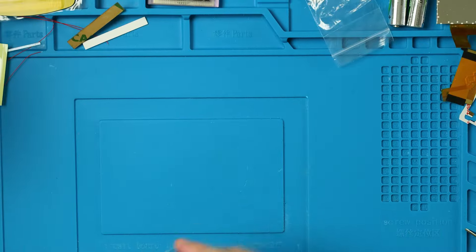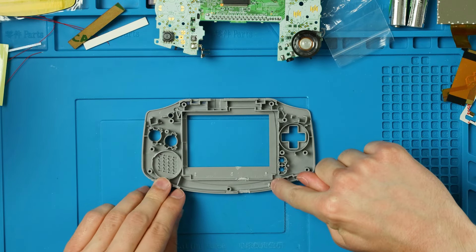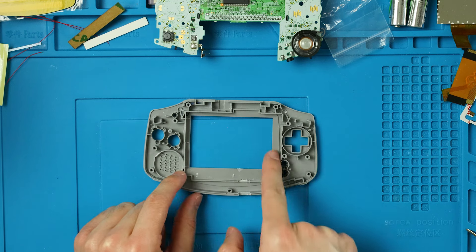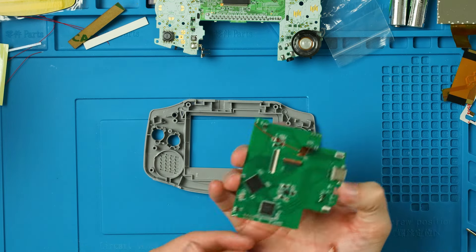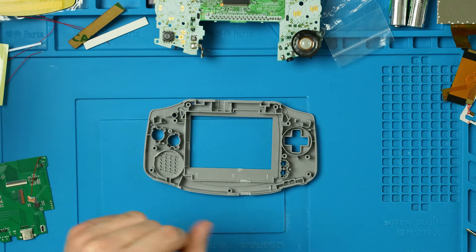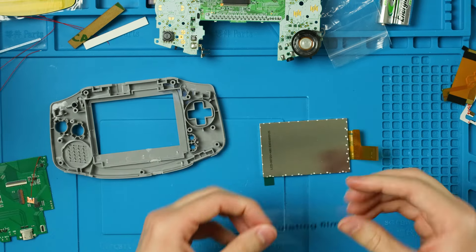The plastic on the inside is preventing the motherboard from going down further. You could smash it down and screw it, but there'd be a lot of pressure around that USB-C port — I'm happy I sanded it down. Now that we've got all of that done, make sure you have the USB-C hole cut, this piece cut, and anything else along this edge. If using an original shell, there are bumps you might need to smooth out given the extra thickness of this board.